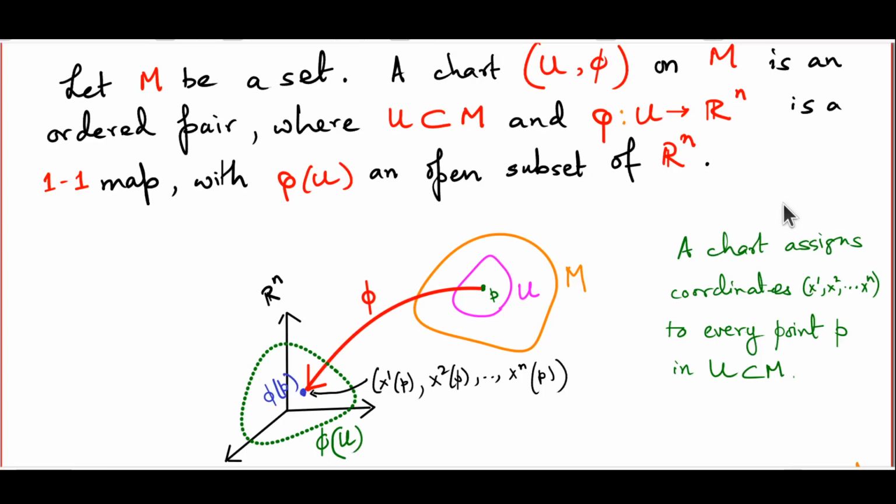However, there will be examples, as we will see in the next lecture, of sets which cannot be covered by single charts. And so, you will definitely need to talk about multiple charts which end up covering the entire set. And such a collection of charts will give us what we call an atlas, or to be more precise, a subatlas. We will have to worry about compatibility between these charts, and that's going to be a big point in deciding whether we actually have a valid differential structure in our hands.